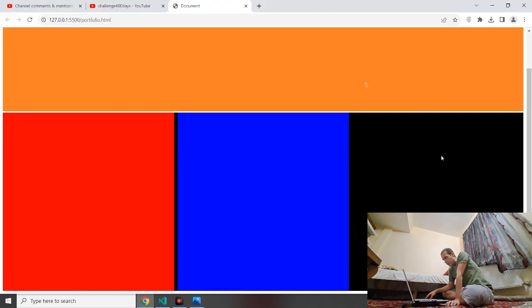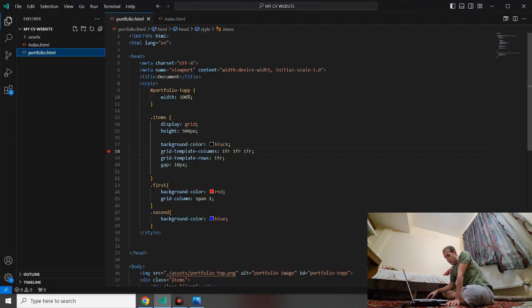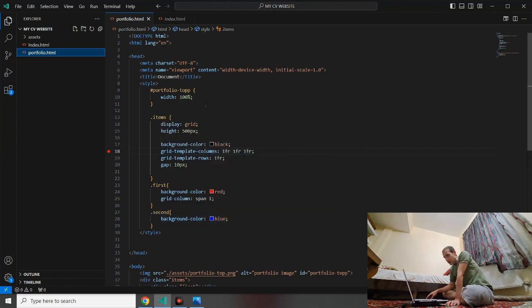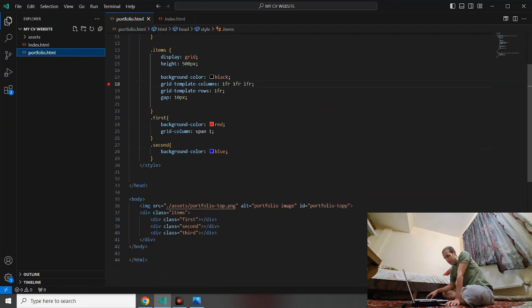I didn't colorize it, but it's automatically black. I don't get it. Why should it be black? Why is it not white? Background color red, blue, and item. I put the item class in black, and all of these are in black because it's the parent div.